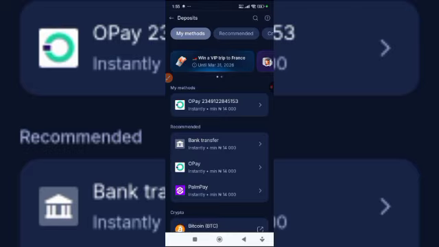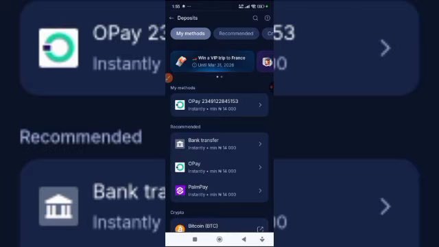And one thing I want to tell you from here is this: when you want to deposit, know within yourself whether you want your account to be in Naira or in dollar. Because immediately you tap deposit, it's going to bring up a page for you to choose the currency of your account. And you can choose that currency only once. If you choose Naira in that place, your account will be shown in Naira.